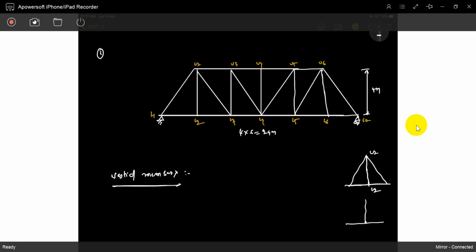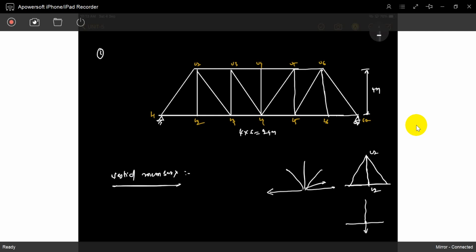L2 is there. When the load is at that position only, it will get a value. At the remaining positions, U2, L2 is 0, because three members are joining at the joint. Two members are in the same direction, and one member is in another direction, so it will be 0. You already know this is a truss. The remaining two members, L1, L2 and L2, L3, are joining in the same direction, so any force, they will balance it. The remaining member in any other direction is 0.